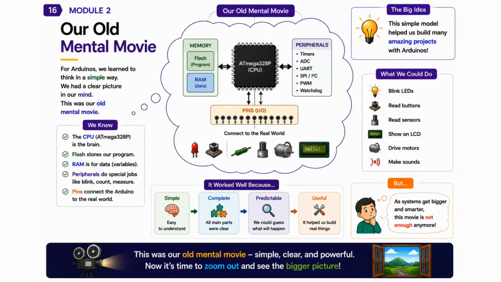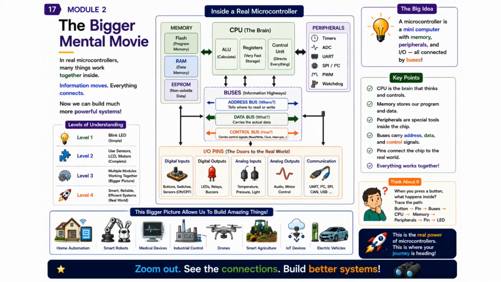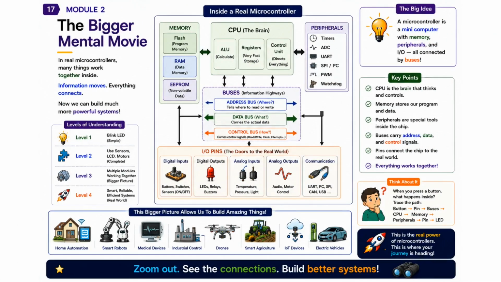So the big idea of this slide is this. Our old mental movie was correct and extremely useful. But now it is time to expand that picture and develop a deeper engineering understanding of what is happening inside the microcontroller. Now we are ready to see the bigger mental movie.